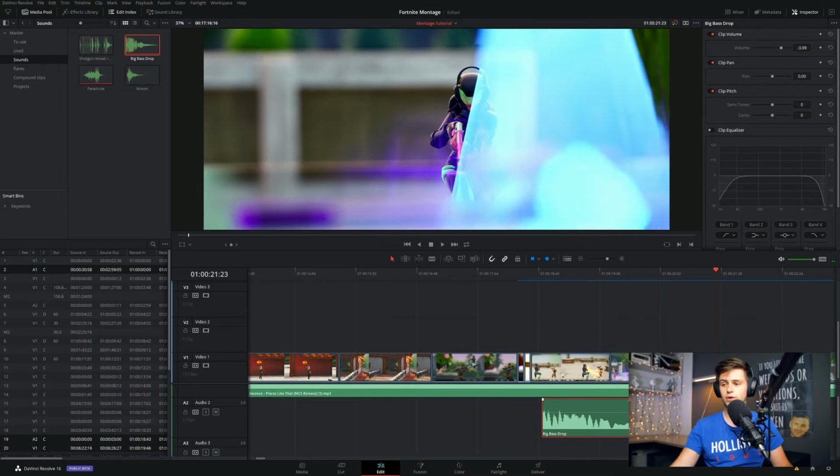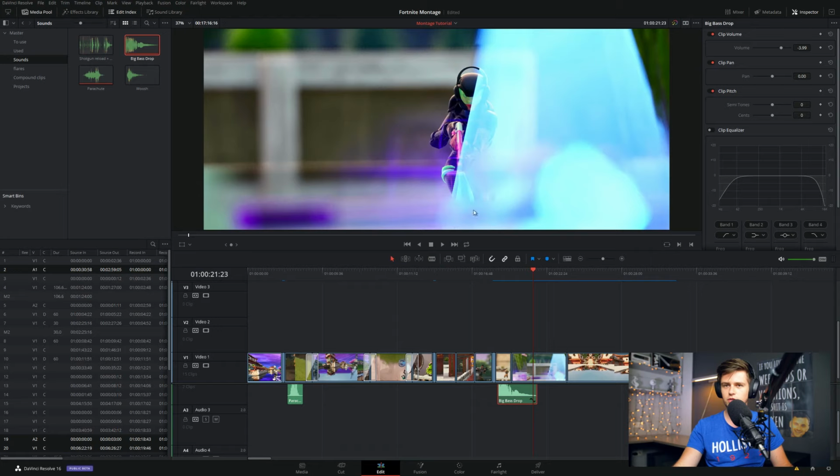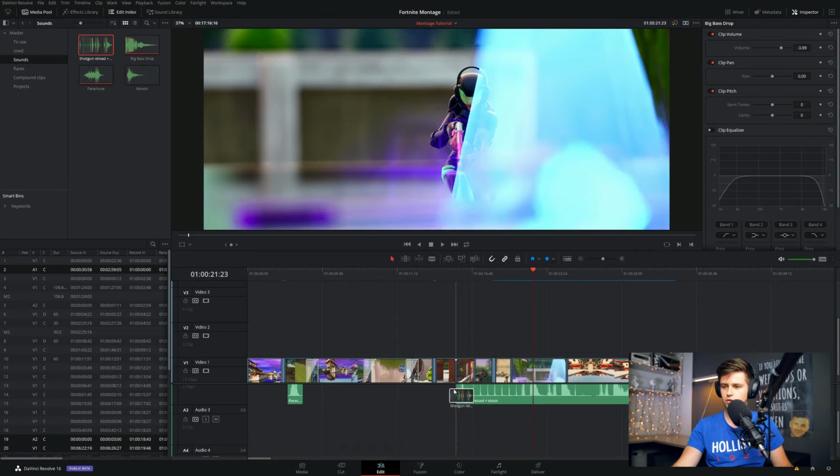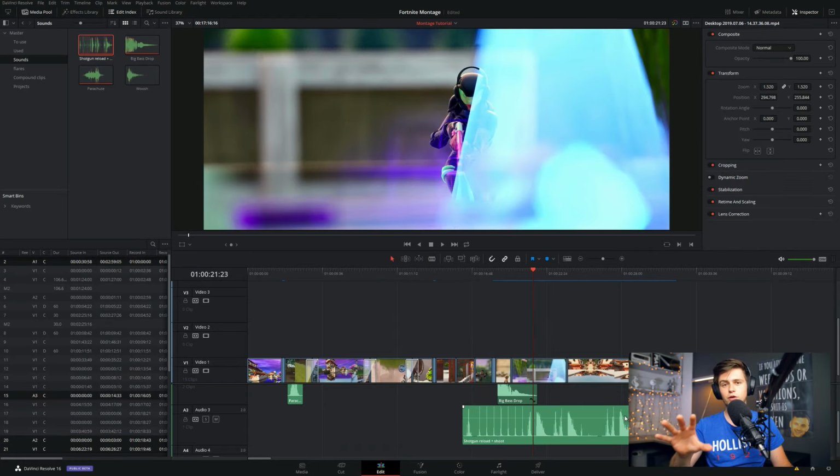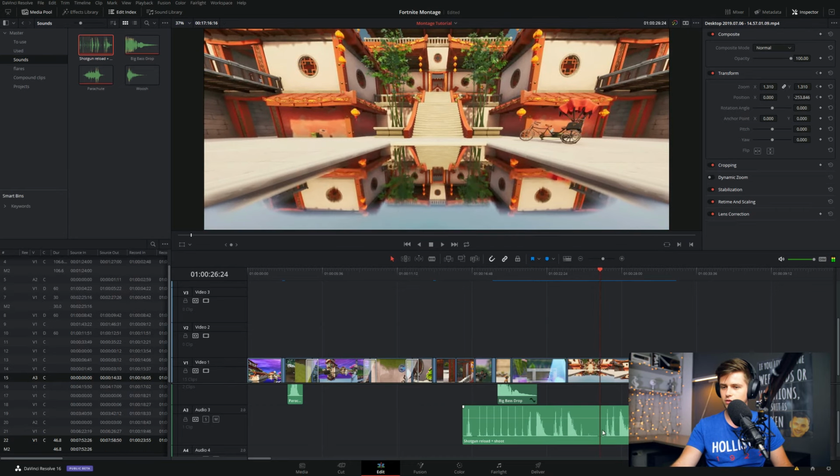Okay, this sounds really nice. So let's keep it at this, and now we will add the shotgun sound effect. So let's zoom out a bit, drag the shotgun sound to here, and we have a few reload and shoot moments, but the last one is nice. Let's listen to it.